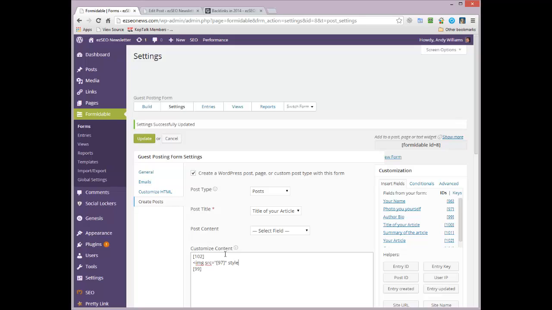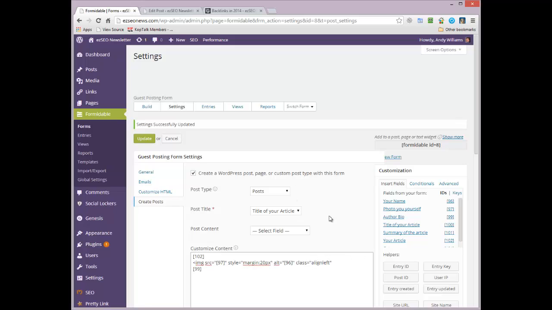I'm going to put a style command in here to say that I want a margin of 20 pixels around the image, and we'll put an alt tag as well, alt equals, and for the alt tag we're going to put in the name of the author. I'm also going to put in class equals align left.